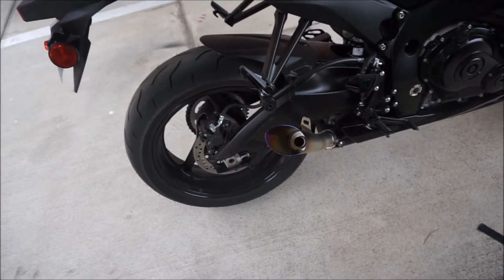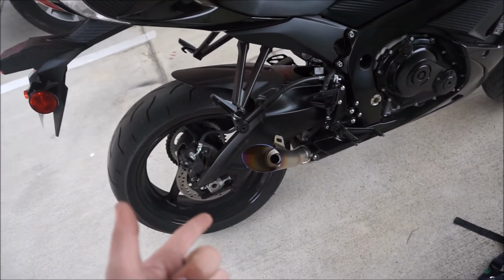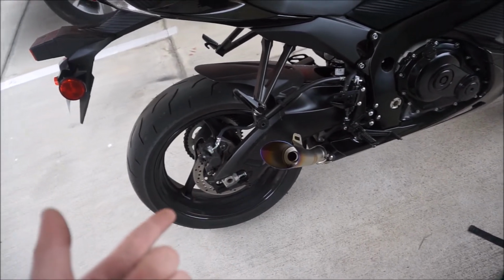I'm going to give you guys a startup. This is going to be with the baffle in. Super nervous for how this sounds, so let's keep our fingers crossed, guys. Here we go.